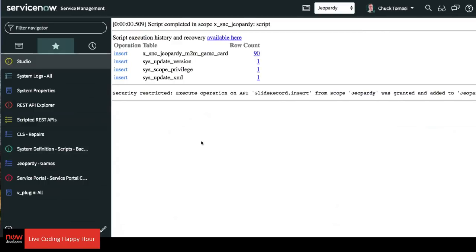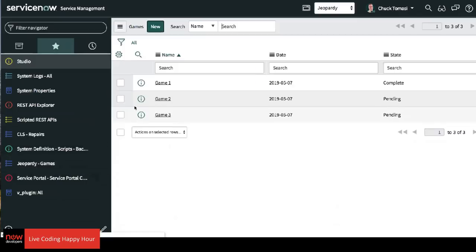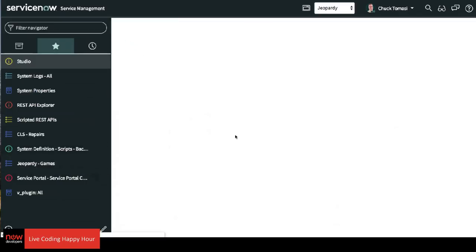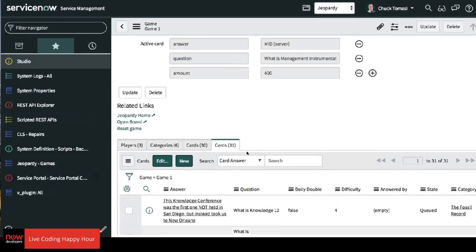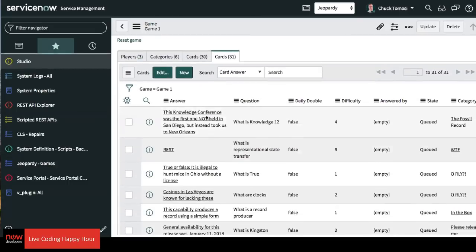All right, so looking at that, that does not smell right. Why? Because you inserted 90 rows. Yeah, there were 90 cards attached. Oh, I thought you had cards. Yeah, three games. Oh, okay, three games. Never mind. I was thinking you had 30. You wanted 30. He said 90, and I was like, 90. Look at that. It's awesome. Three games. Game one. And hopefully we see... Oh, this one has 31. No, you created a test one. Manually. Yeah. Crap.